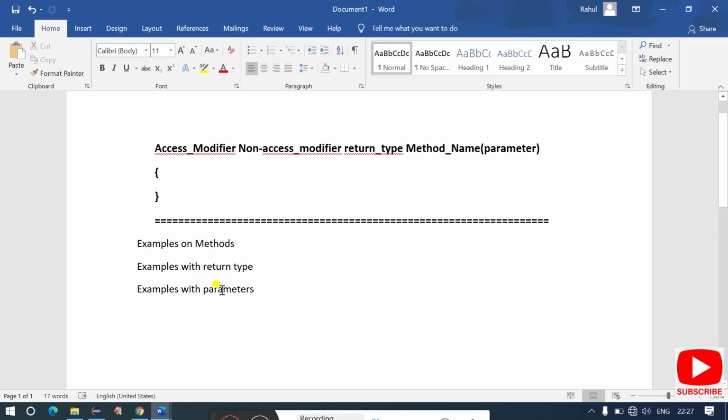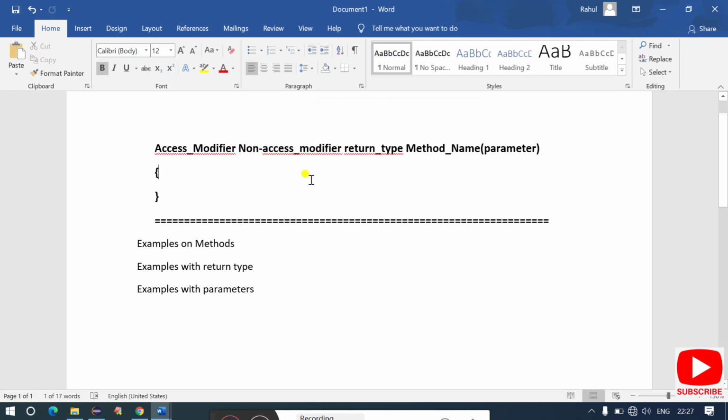Before starting with this session, let me just brief you about what we have learned till now. So we have seen the syntax of method declaration, right? Wherein we have understood the access modifier. In order to enable the visibility or disable the visibility, we use access modifier, and we have 4 types of access modifier, right? Public, then private, protected, and default. We also call it as package level.